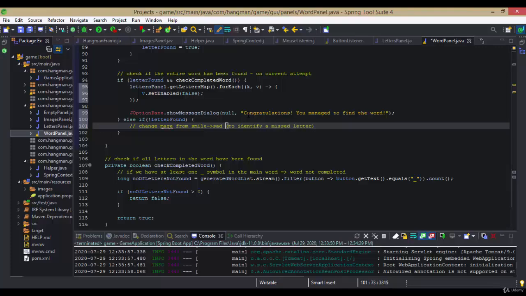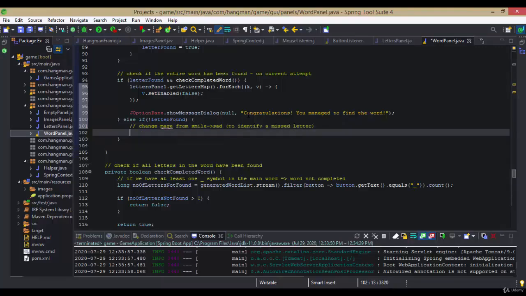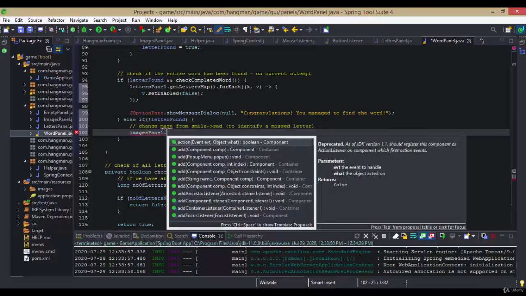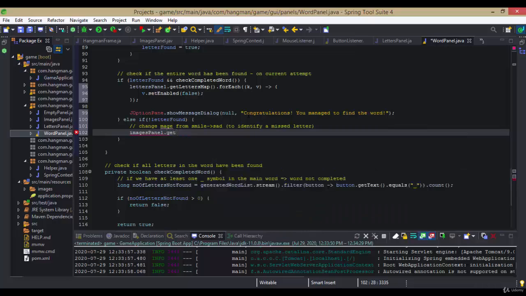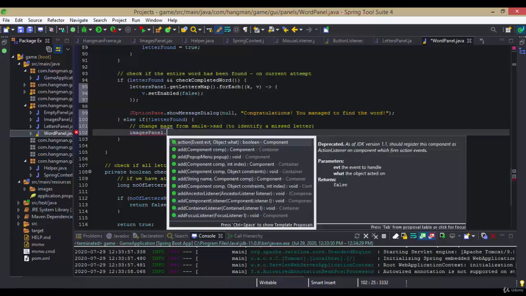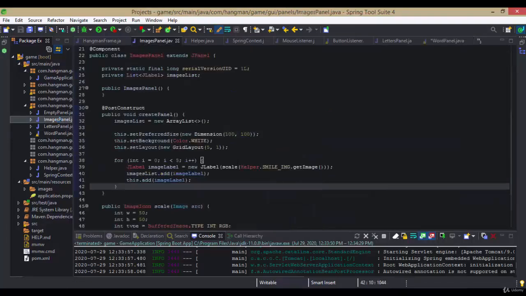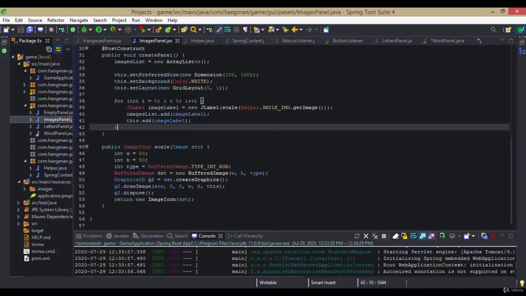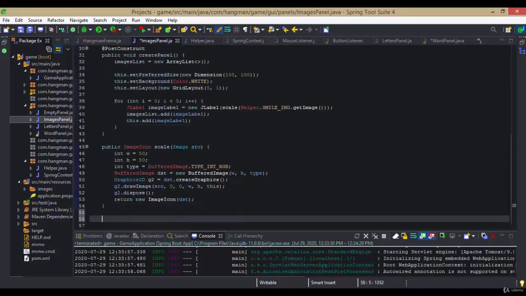So if you recall the list of images, we need to update an image reference from smile to sad. We'll do this using the images panel, and on the images panel we need the reference to the images list.